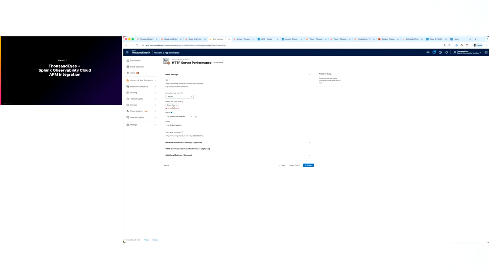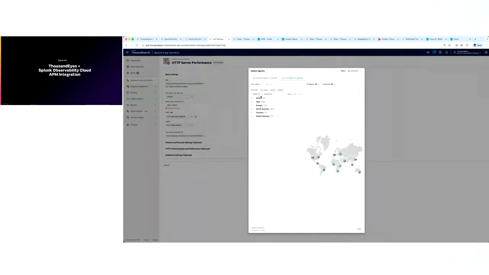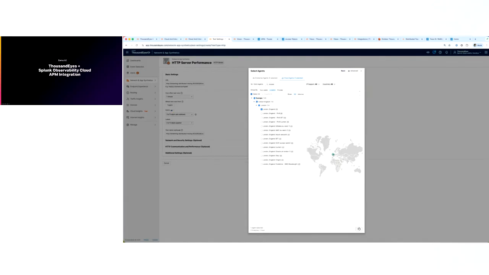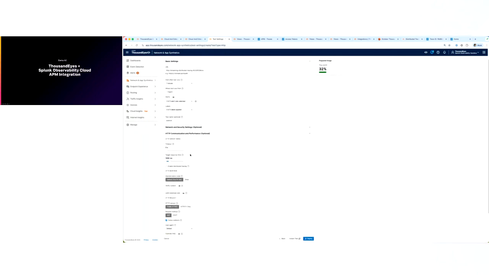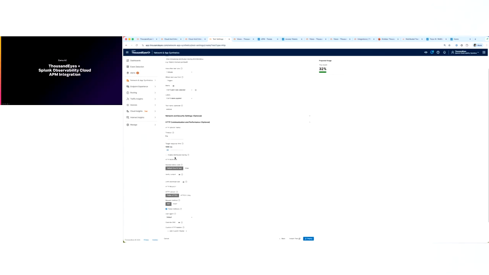We put the interval, it could run every minute. We select an agent. Let's select, for example, London, England, IPv4, close. And then no alerting. You can put alerting, but not for that use case, webinar. And as I mentioned, the important part is that when you create it, you enable distributed tracing. Enable distributed tracing to true, and then deploy.